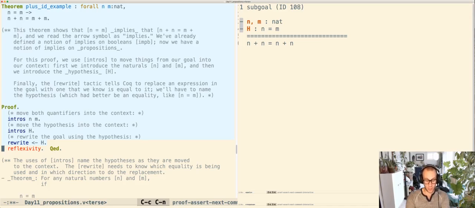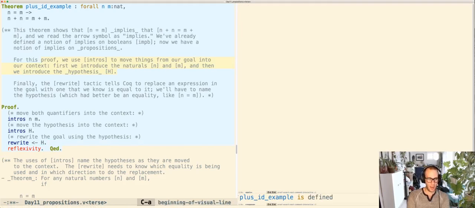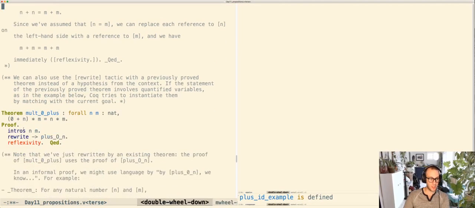Okay, in any case, so far we've seen that you can write a little arrow here and it'll tell you which direction to rewrite. If by chance you leave it off, Coq will try to figure it out. It'll default from left to right. It's best to always write it. Okay, let's go to the next proof where it starts to matter.